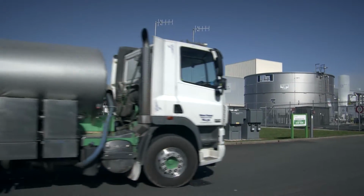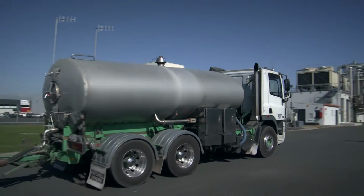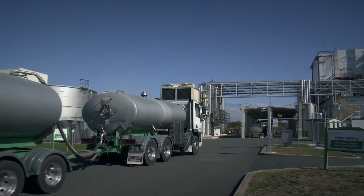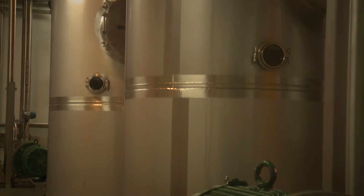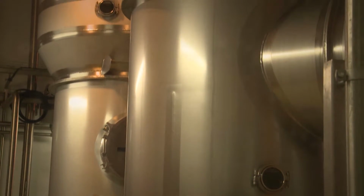Basically, the milk comes in with the milk tanker in the morning, and this milk doesn't leave the plant until it's in a fully made up infant formula pack ready for export. What happens in detail at each of those stages? The process starts with the tanker arriving. We have three or four tankers coming in each day. That milk is then dropped off into silos and then waiting for batching into an infant formula.